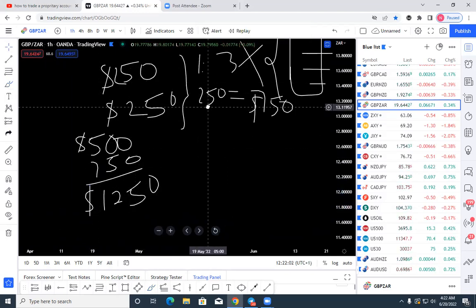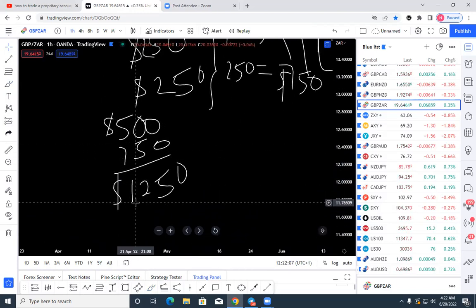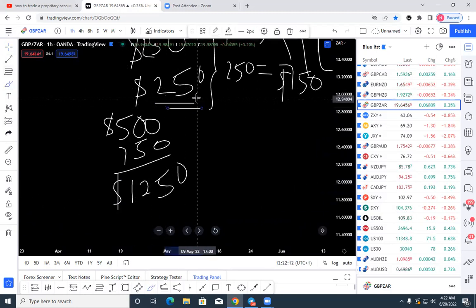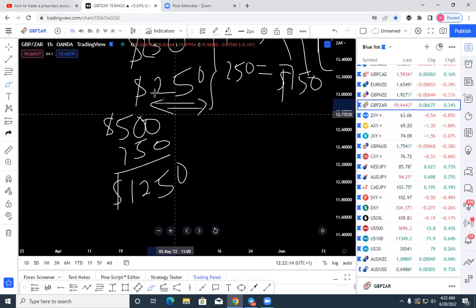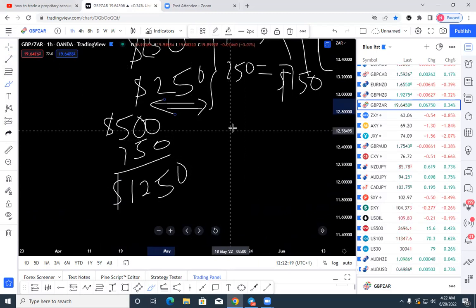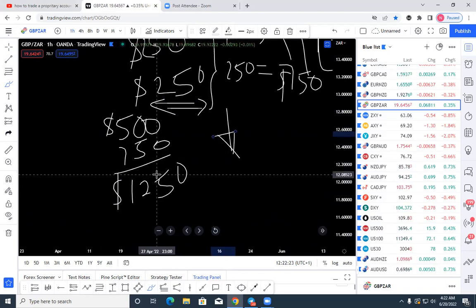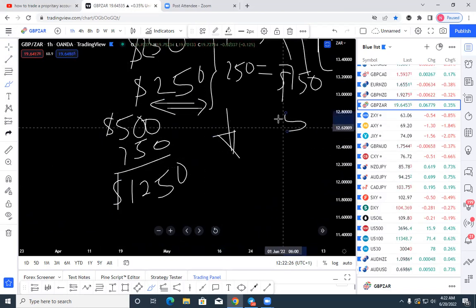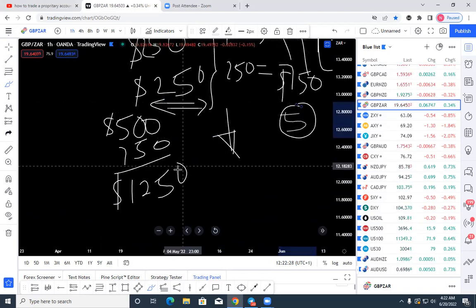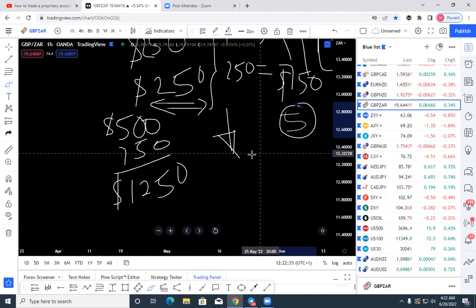But in case of trading for a prop firm, this $1,250 does not make you increase the risk per trade from 250. You don't need to increase it. The next trade you are going to enter, it just means that you have more trades. You have up to five more trades that you can take before you invalidate your daily allowable loss limit. You have 5 trades more, 250 each.